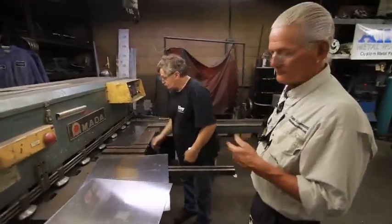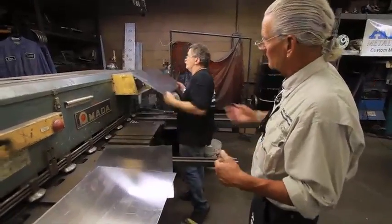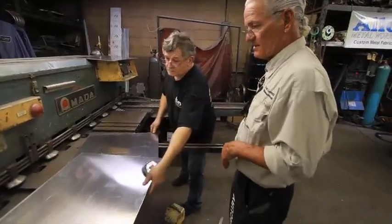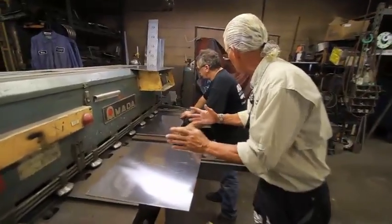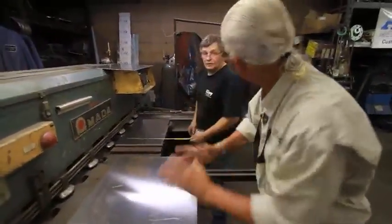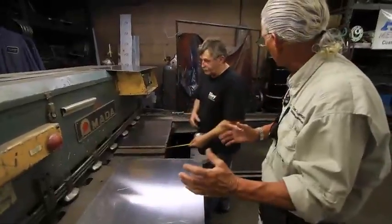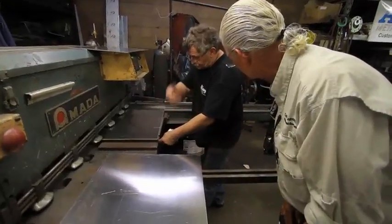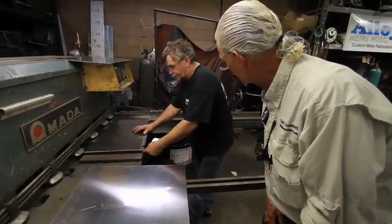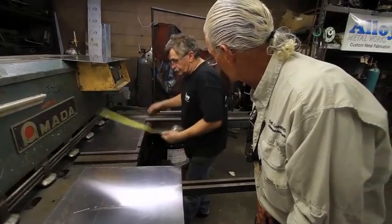All right, well, Phil is cutting either the ends of the tank, well, that looks like an end of the tank, or maybe baffles. And a baffle is just a piece, like a partition to keep the gas from sloshing around in the tank. And it just has, look, the corners cut off. It will be the full shape of the tank. Right.